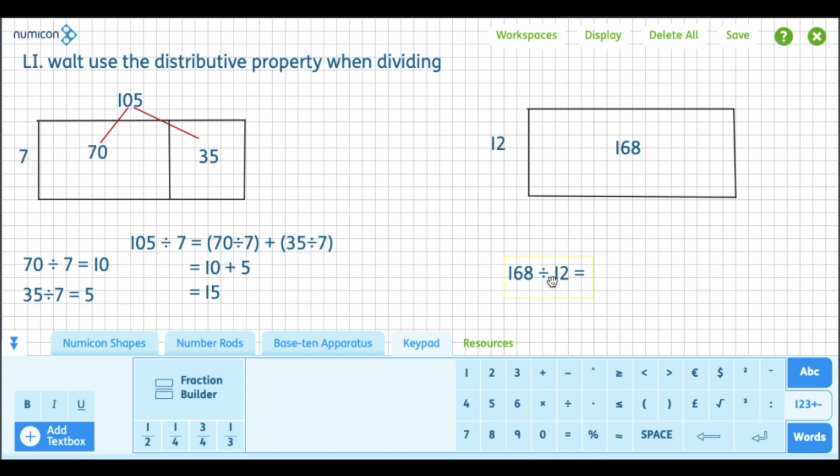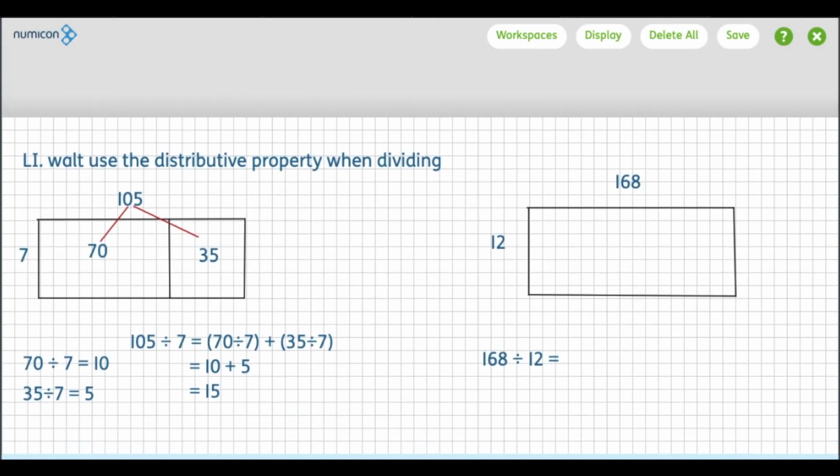All right, so if we're operating the same way we did before, we're going to distribute 168, or split it up, into a really big multiple of 12 and whatever is left over. So if I think of 12, and I want to think of a nice big multiple of 12, I could do 12 times 10, which I know is 120. I could do 12 times 12, which I know is 144. I'm going to stick with 10 though. You know me, I love multiplying by 10.